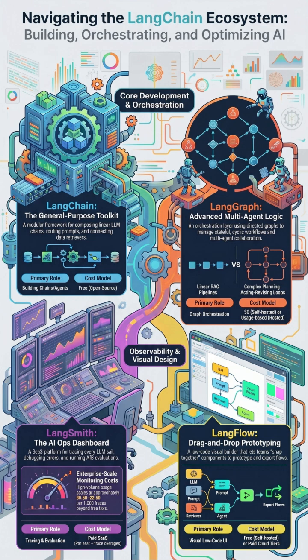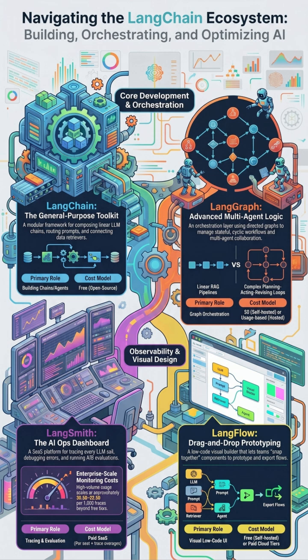Here's where it gets really interesting. We are stepping into LangGraph. Yeah, LangGraph fundamentally changes the architecture. It is an orchestration layer built directly on top of LangChain, but it is specifically designed for stateful, multi-step, multi-agent workflows. Now, I want to push back on this a little bit because I know what you might be thinking if you're a developer listening to this.